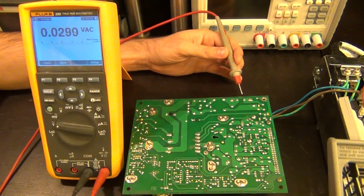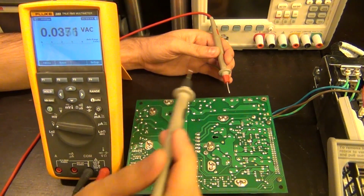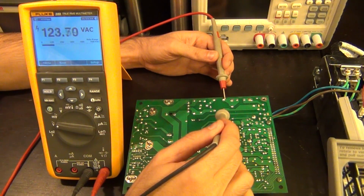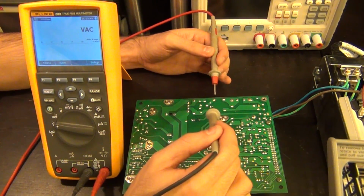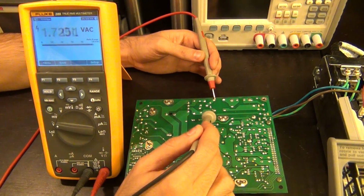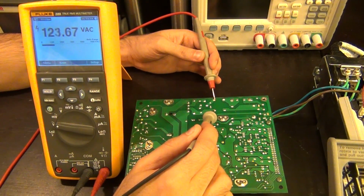We can go ahead and follow that trace, and this is our fuse right here, this gap, and oh, my hand is in the way, here we go, this is our fuse gap right here, so the fuse is okay, so we should be able to see the same voltage on the other side. Here we go, look at that, there is a 123, no problem. Here's the inductor on the other side, we should be able to see the same voltage again, because it's just passing right through it. There we go, 125, still good.